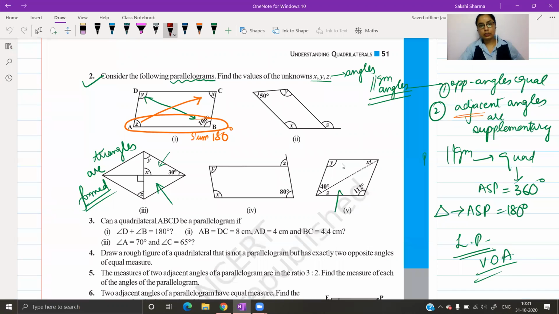We have done the first 2 parts and now we have to do the third part. Third part looks like a rhombus here, although we cannot say anything. Do you think so? Ma'am, X will be 90 degrees. You have to find out the measures of angles X, Y, and Z. X will be 90 degrees because X is vertically opposite to this angle, which is indicated as 90 degrees. So X has a measure of 90 degrees. What about Y and Z?